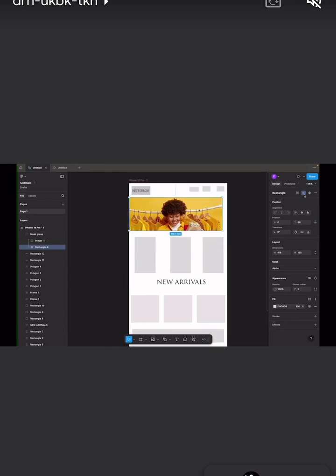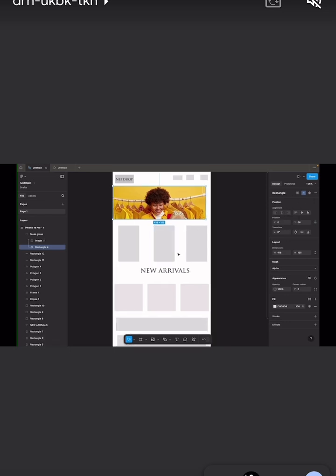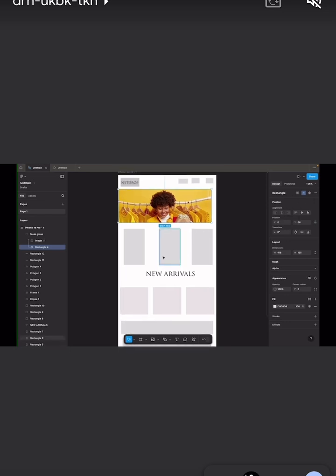So this was the tool that I used to place that image inside here. Let's go over to Freepik and look for some bags and shoes.